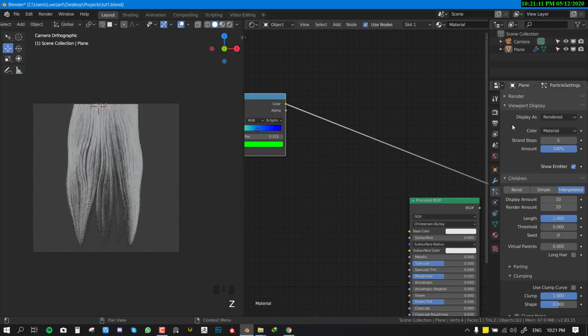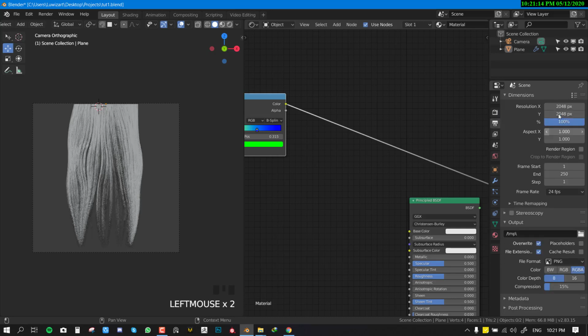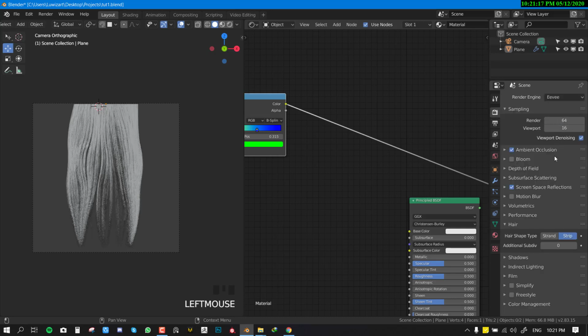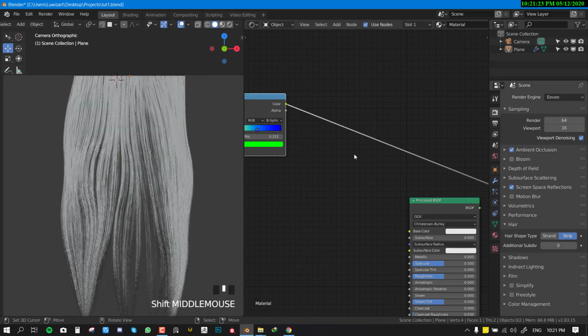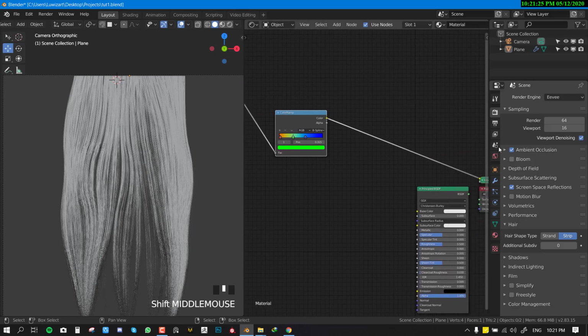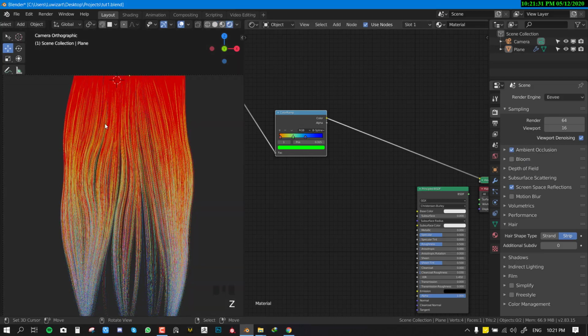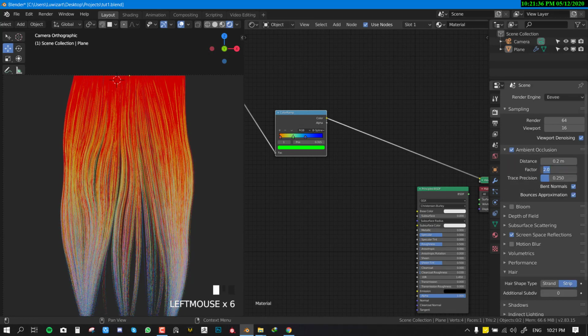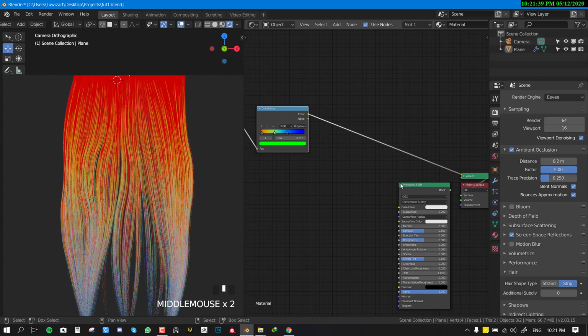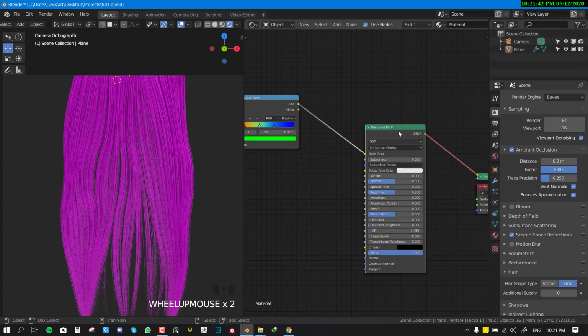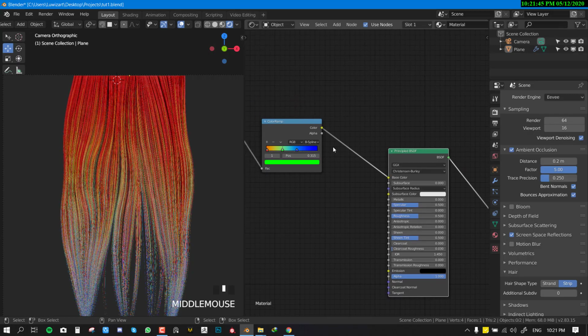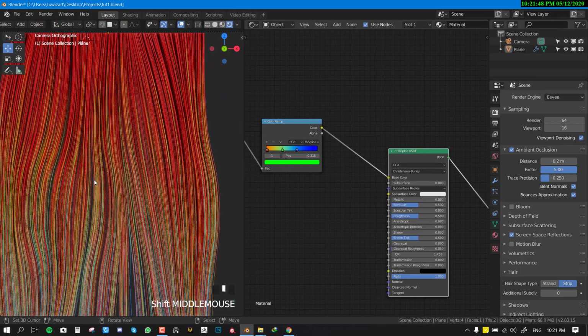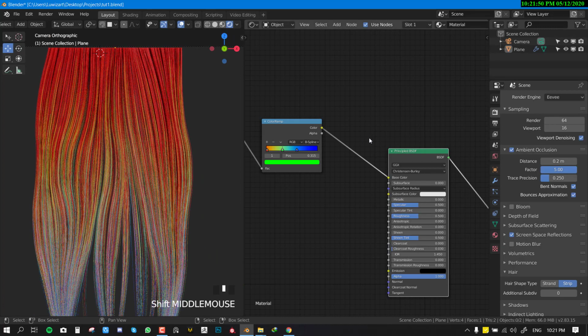So before we render, let's go over some settings. We already have a 2K texture which is at 100%, and for the samples you can leave it at 64. Since we're using a texture color with emission, that is fine. And also we can enable ambient occlusion, so we can see how it's looking without this. Right now it's not so visible. We can see it once we have this. So you might want to also turn on ambient occlusion.